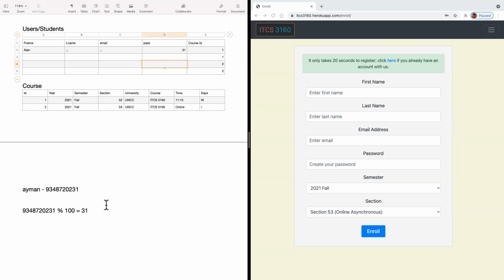Okay, guys. Now, let's say you want to log into the website. You put in Ayman, and my website takes this and applies the same function, which in this case is just modding. Then it comes up with a value, which happens to be 31, and it says, does this match what I have in my database?